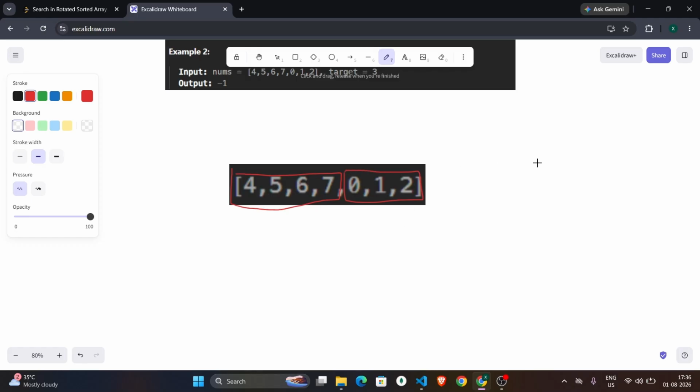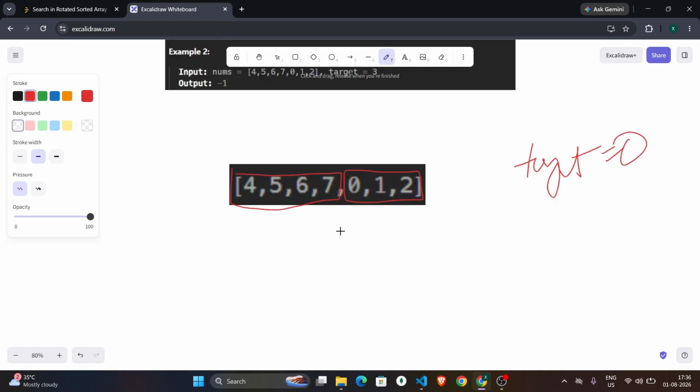Now we have to find the target, that is 0 for this question. So we have to run two binary searches, as we can see, one for this sorted subarray, one for this sorted subarray. So we have to run 2 binary searches.